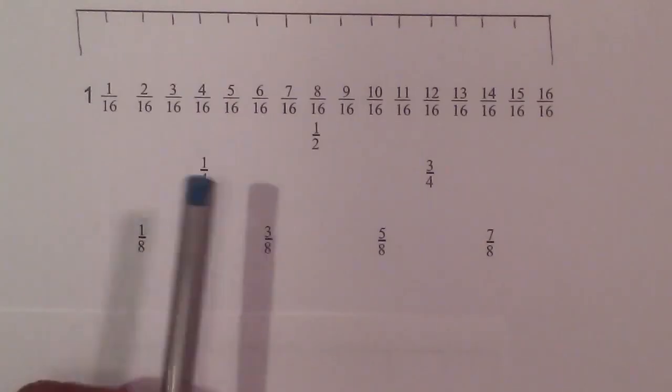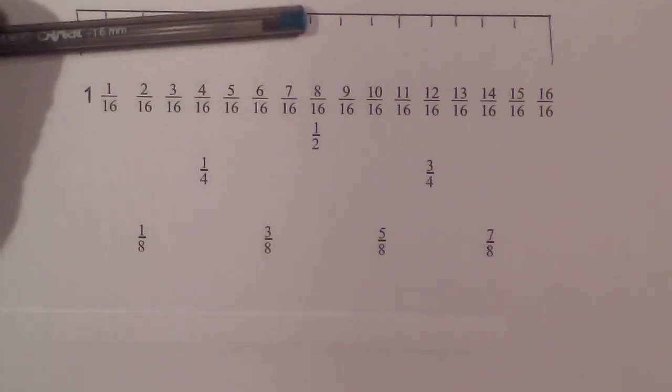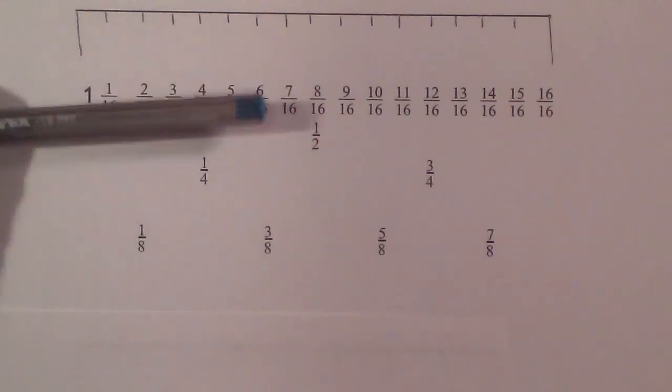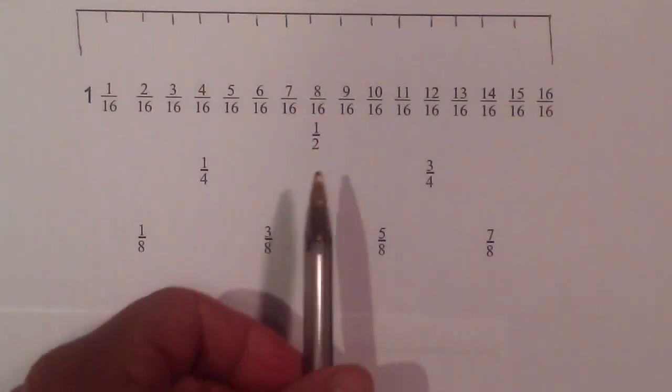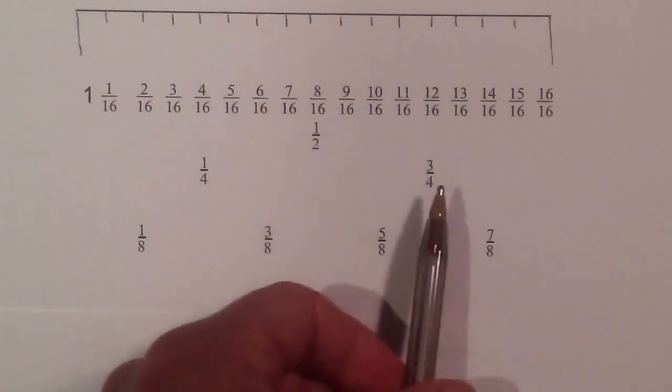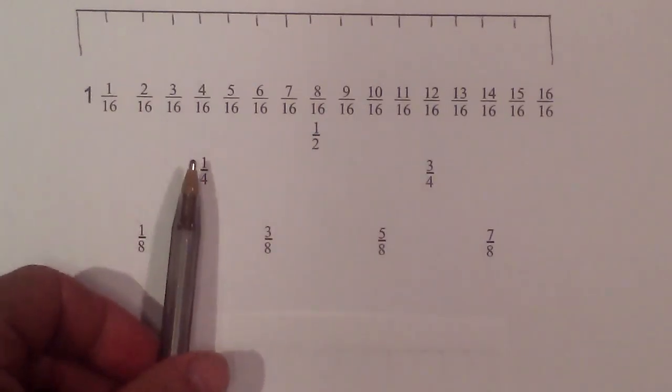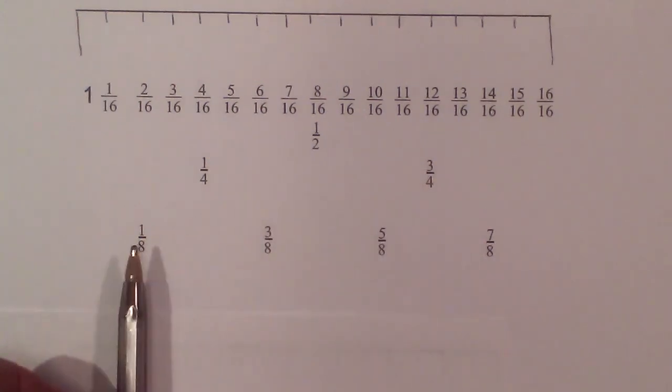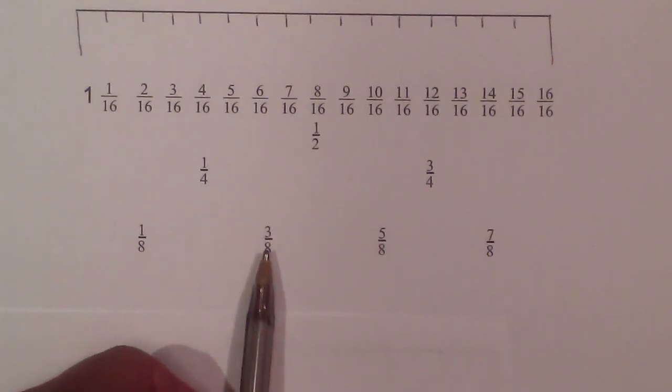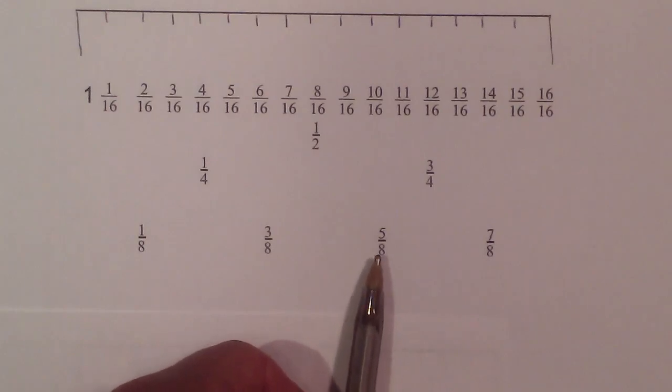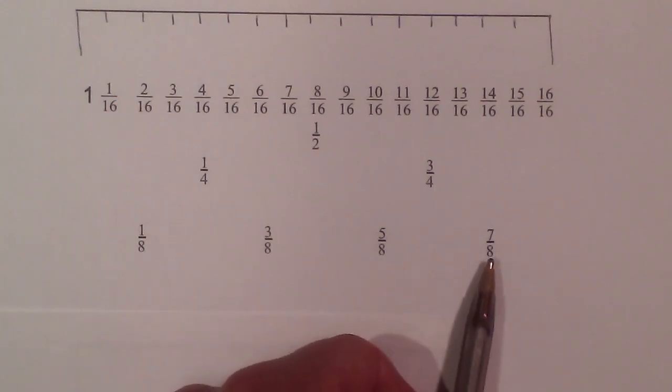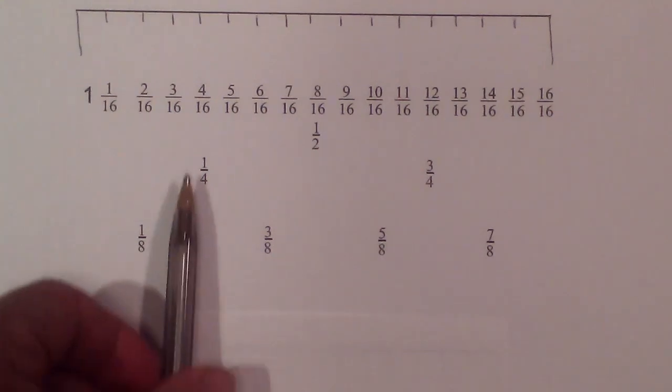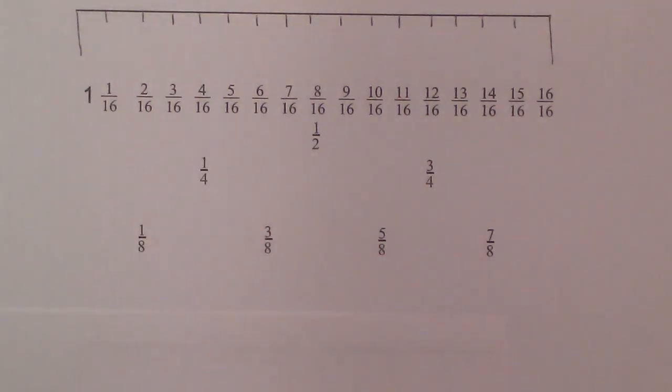So let's take a look at these. You have 8/16ths. That can be reduced. 8 goes into 16 two times, so 1/2. Then you can use 1/4ths. 4/16ths is reduced to 1/4th and 12/16th is reduced to 3/4ths. And then 1/8th, same thing. 2/16ths can be reduced to 1/8th, 3/16ths to 3/8th, 10/16ths to 5/8th, and 14/16ths to 7/8th. And then what they did was they took all these fractions and they created lines or ticks. And here's what these look like.